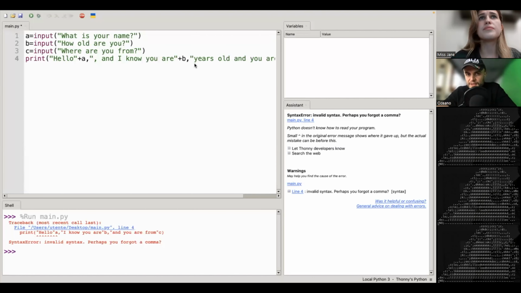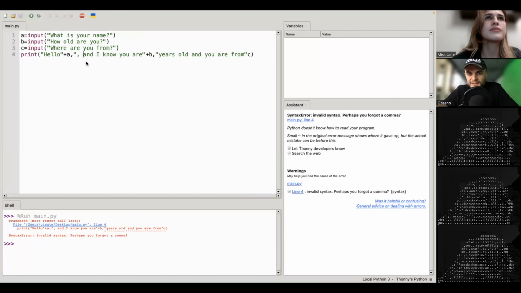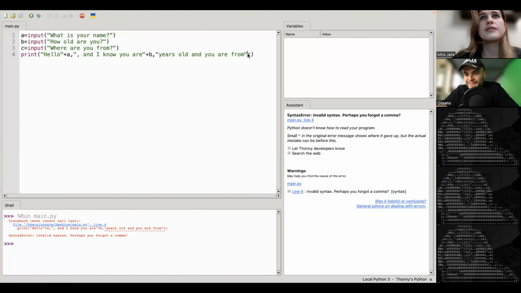I don't understand the problem. No problem. Maybe you're forgetting something. And you see, it's telling you, did you forget a comma? Or basically it's prompting you, here something is missing. Don't you see? You already did something 2 times, but you need to do that 3 times. What did you do? Boom.